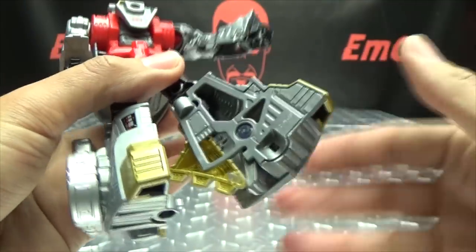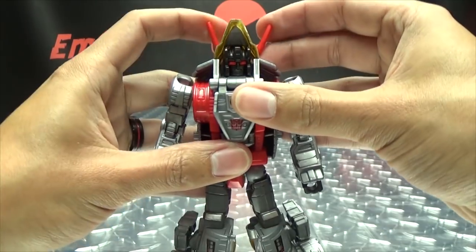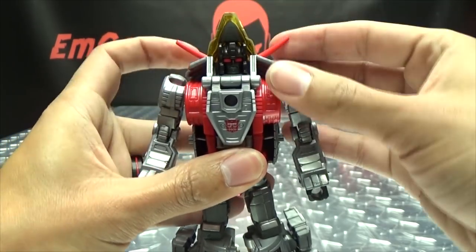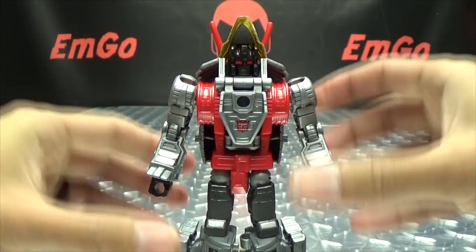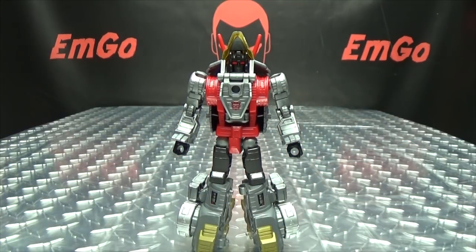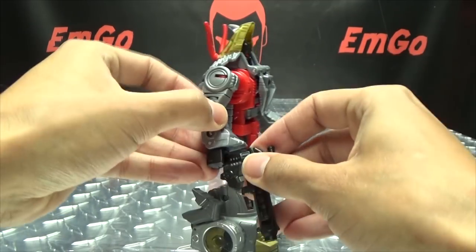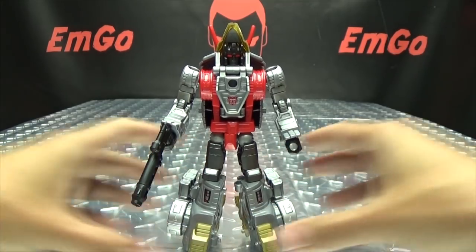As you can see, the feet are just a solid piece there, so there's no articulation in the feet. So there you go. And of course the horns there, if you want to bring them out, bring them up, do whatever you want with them. Of course, you can give him his gun, and he holds that nice and secure-like. So he can pew-pew, bang-bang.